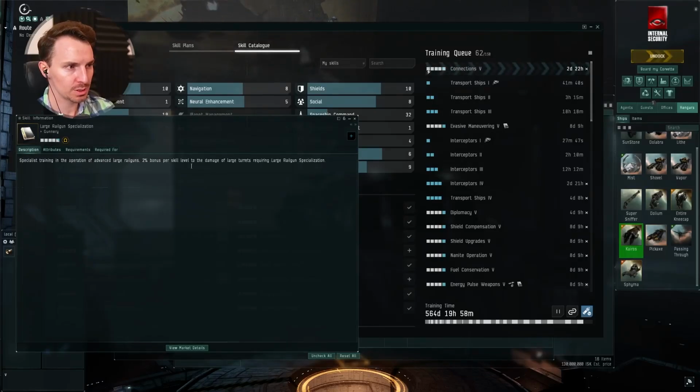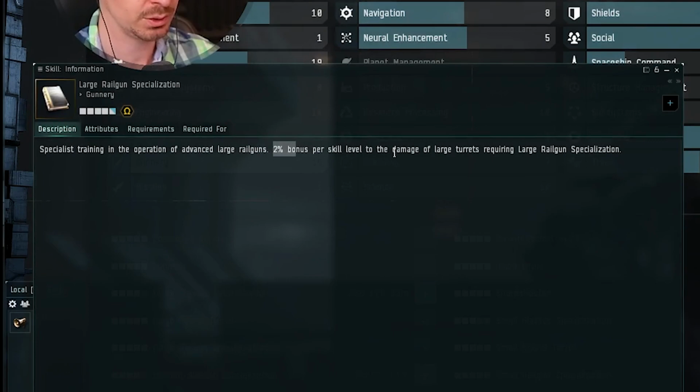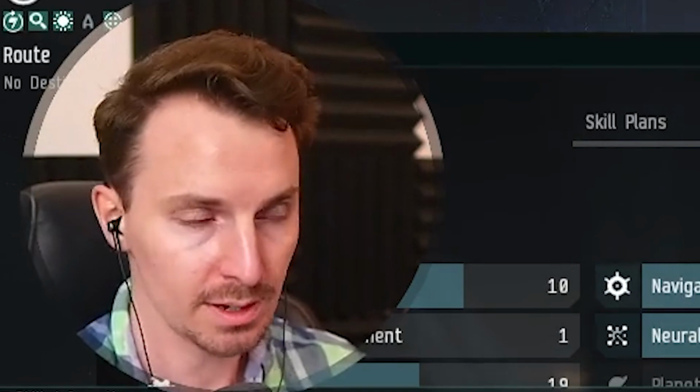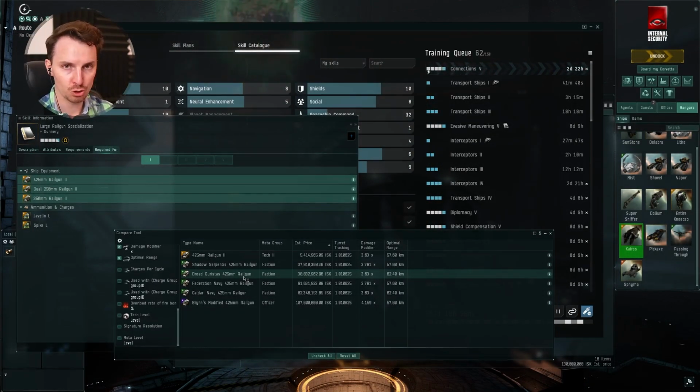These Tech 2 skills specifically, large railgun specialization, give a 2% bonus per skill level to the damage of large turrets requiring large railgun specialization. In layman's terms, this skill increases the damage of these 3 guns, specifically. Okay, those guns. So if you have a faction gun, they do not benefit from large railgun specialization.